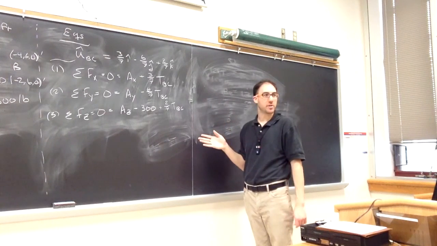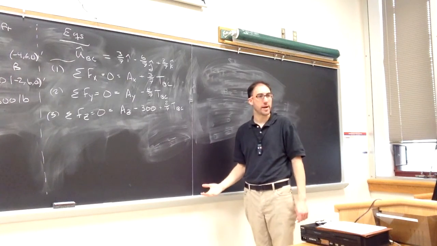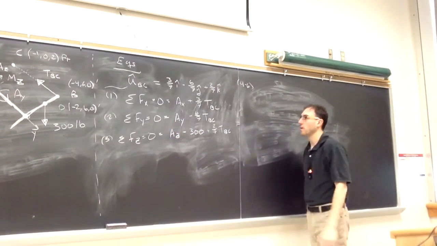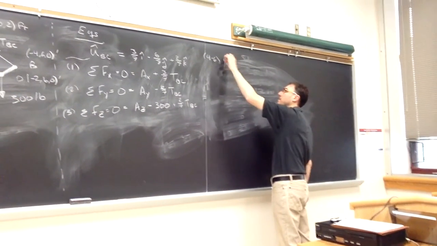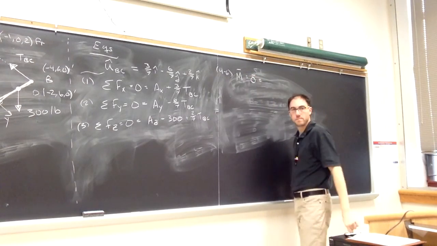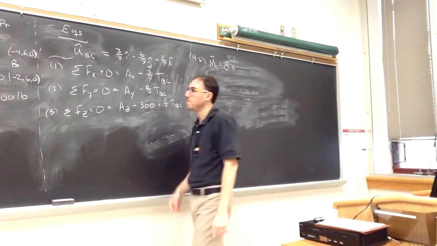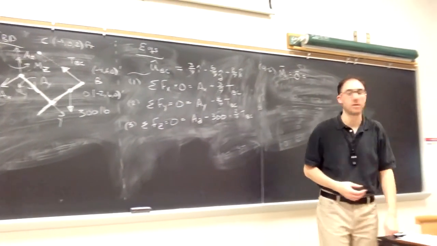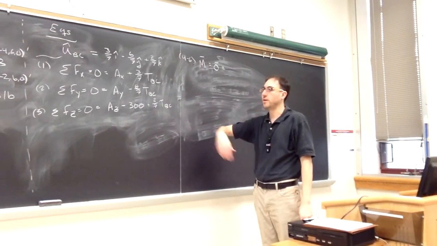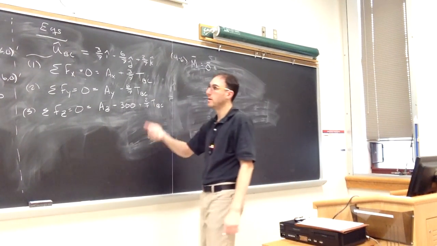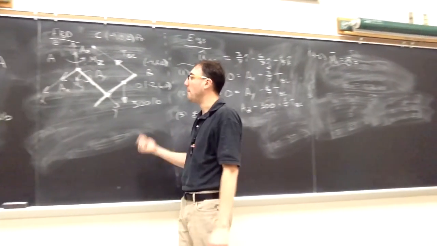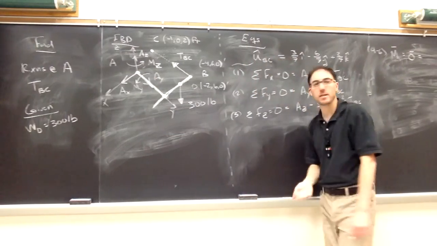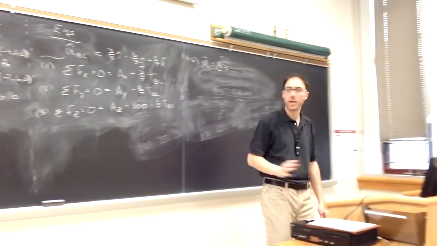All my force equations are done, so I can generate 3 more equations by taking the moment around a point. So I'll generate 3 more equations if I take the moment as a vector and set it equal to 0. Looking at the free body diagram, what does it appear will be the best place to take the moment about? Right, A is good. Number 1 is the origin, which makes the position vector a little bit easier to find. More importantly, we have 3 forces that act at A, AX, AY, AZ. By taking the moment at A, none of those 3 will appear in this equation.